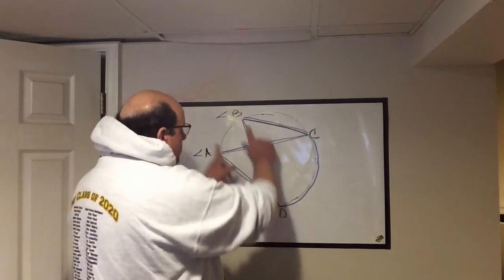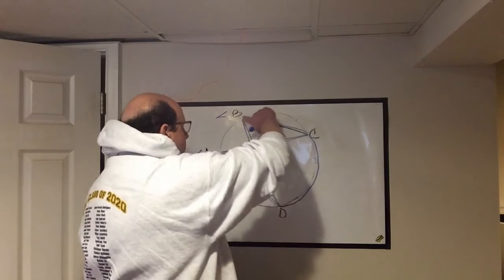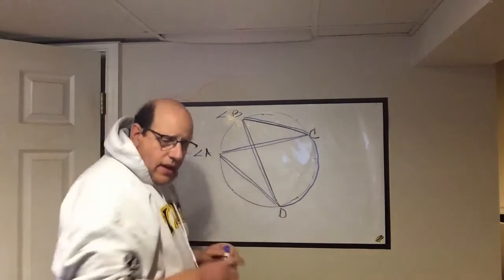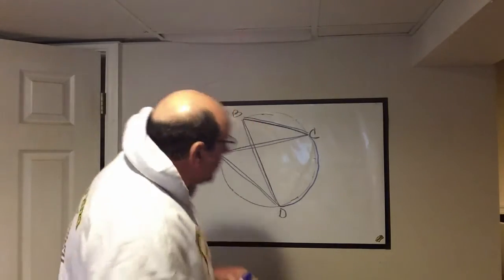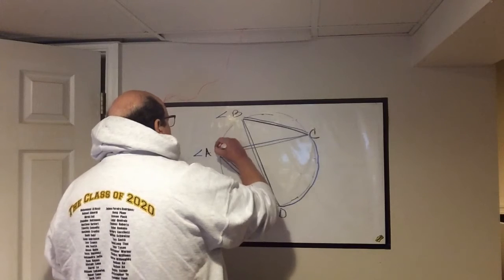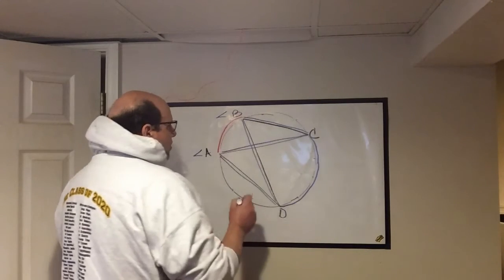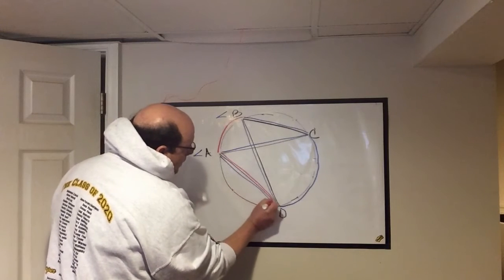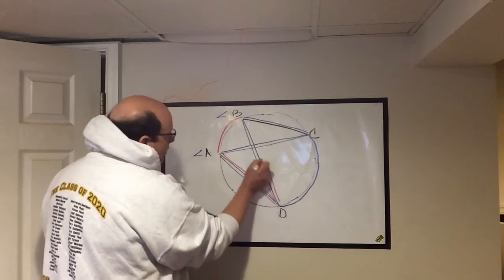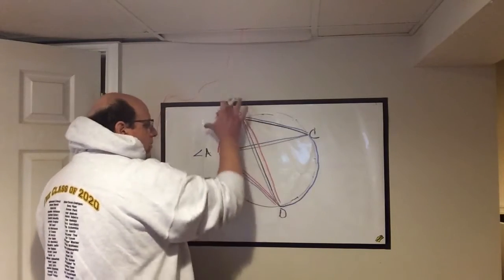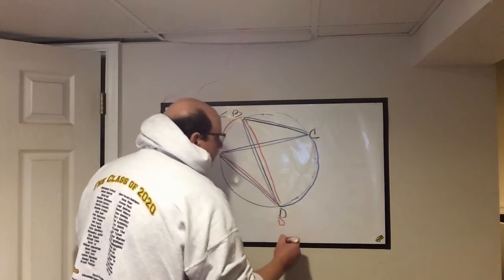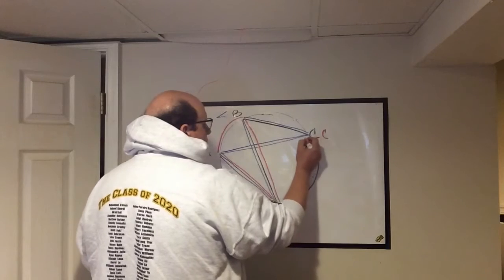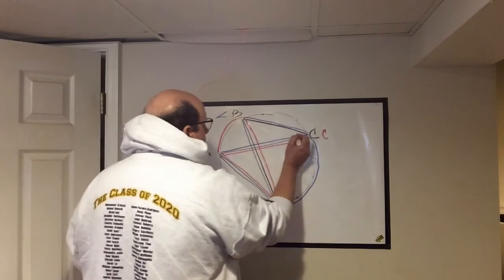I know it's starting to look a little goofy, but the same thing happens with D and C. Both of those guys open up. Just follow the angles to where they end up. And then I'll do that in red. They open up to that smaller arc there. And so if I use the red on the inside and the outside, that's angle D right there. So D is in red, and C is also in red. That opens up there and there.